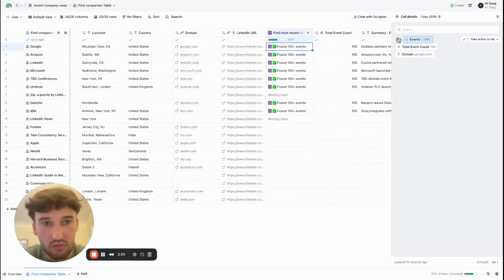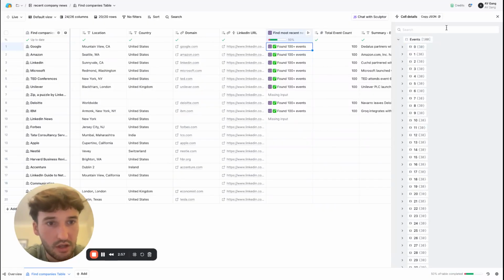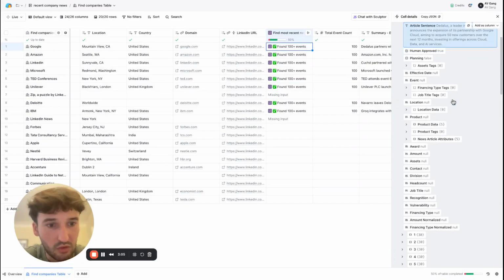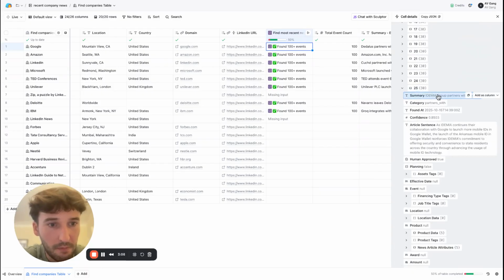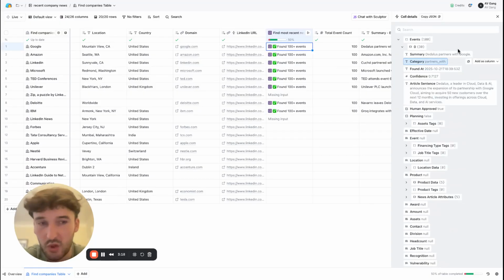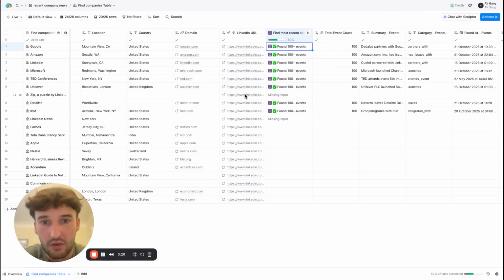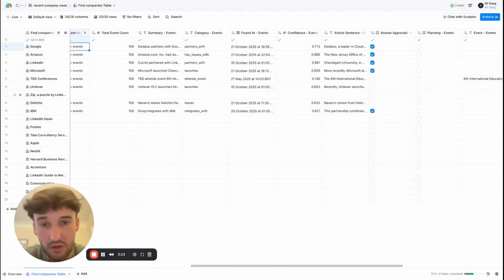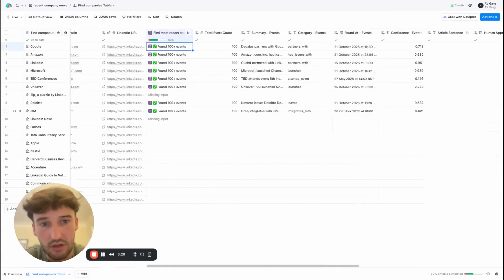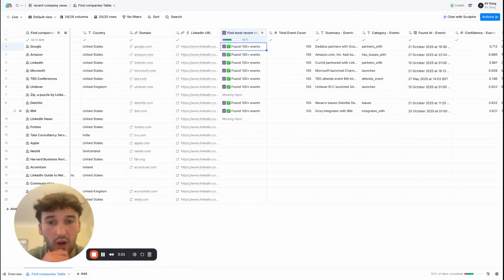And then when it's finished enriching for each company, you're going to see all of these 100 different press releases it's found. So, for example, the Dallas partners with Google, or IDEMIA group partners with Google. Google launches VO 3.1. Obviously, this is a weird example because it's Google, but if you're targeting smaller companies, you'll find really relevant news results from there. And then with that data, you can then start personalizing your lines and making your email outreach more relevant.